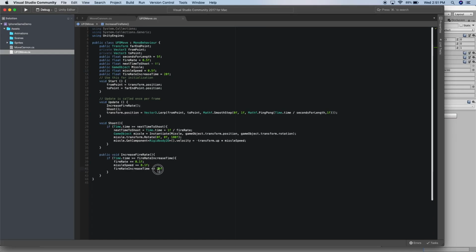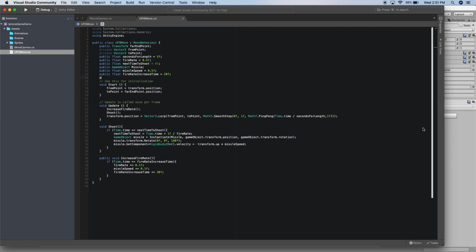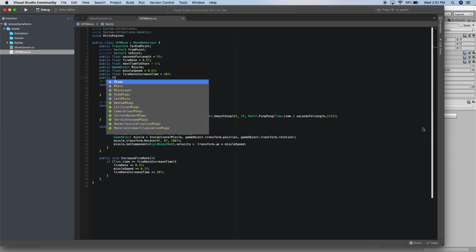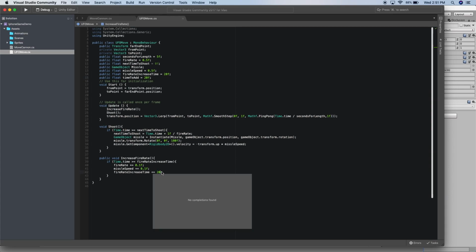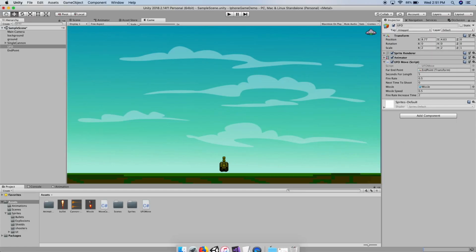And instead of this 20 actually down here, I'm just going to make this another variable so we can just play around with it in the inspector for testing purposes. So public float time to add, and I'm just going to say 20. And then I can come down here and remove this and just say time to add and save that. And now if we come in here and give it a minute to think, now you can see in the inspector here we have a couple more things that we can play around with.